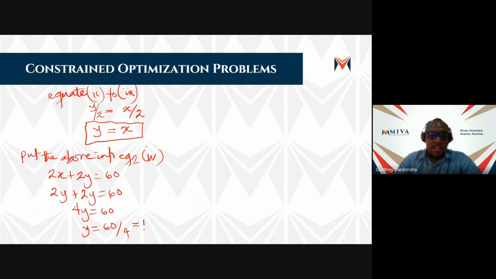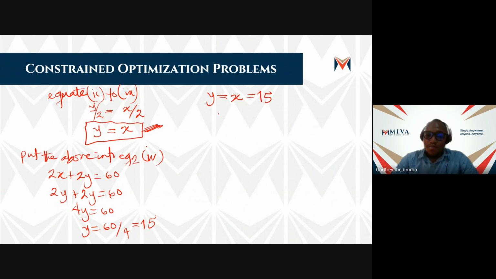And I want to believe that is 15, right? Yeah, so that's equal to 15. So if y is equal to 15, what is x? Remember, this says x and y are the same. So if y equals 15, x is also equal to 15. So what we are simply saying here in conclusion is that if this consumer wishes to maximize his utility, to get to the highest satisfaction, he needs to buy 15 units of X and 15 units of Y. So X could be groundnuts and Y could be bananas, you know? So he needs to buy 15 units of each if he is going to get to his highest satisfaction.